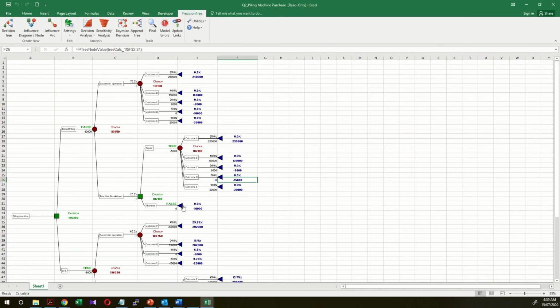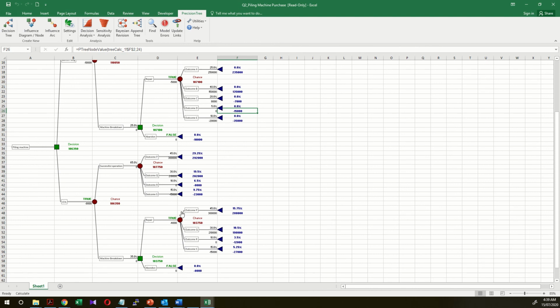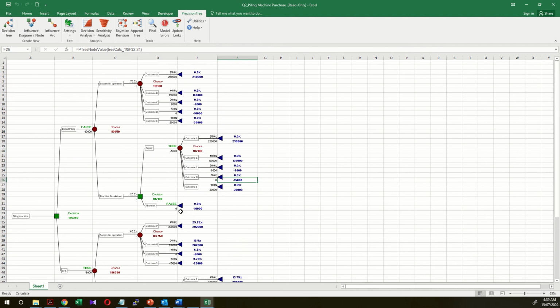Right, so that brings the end of the decision tree tutorial. I would suggest you use the few examples available. You can use the precision tree, just use the help, and there are a lot of videos and also example spreadsheets, right?